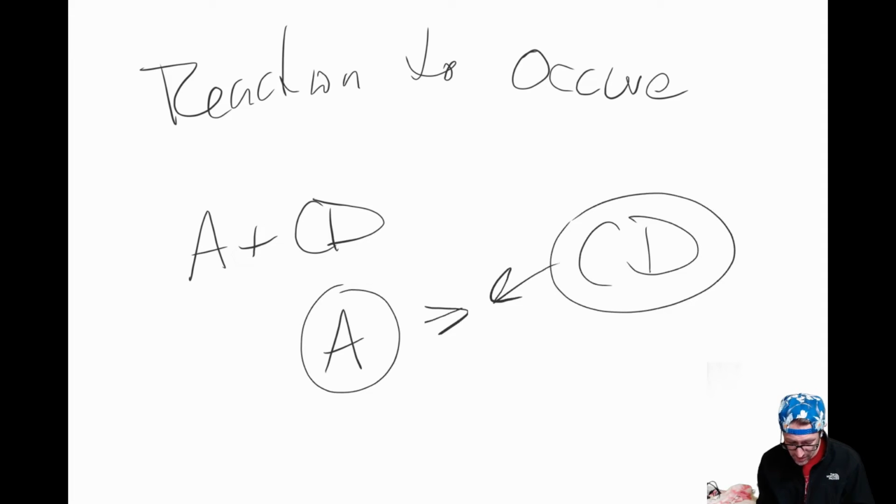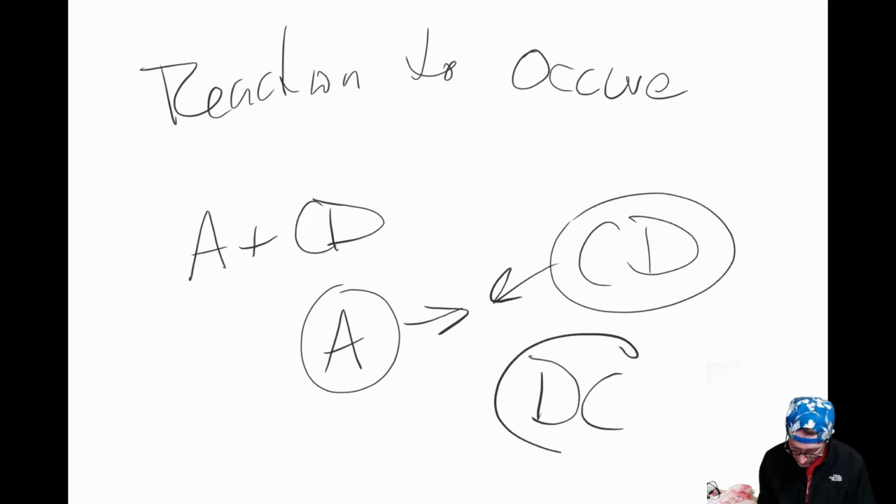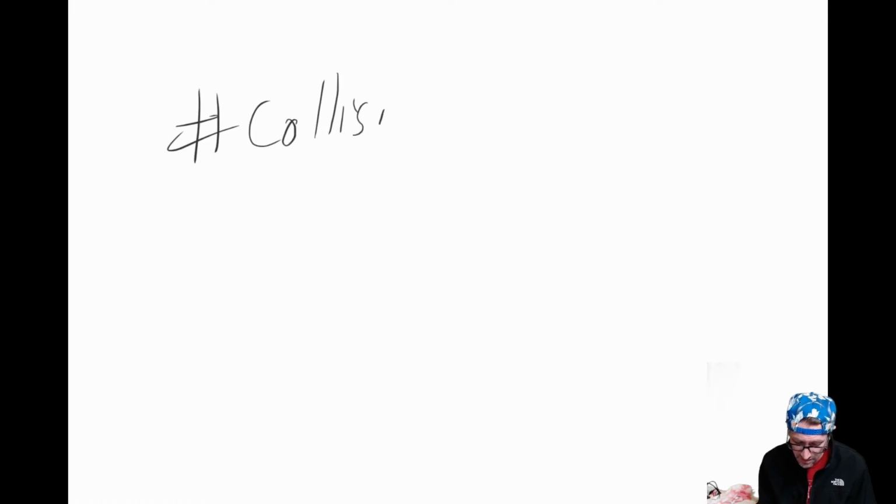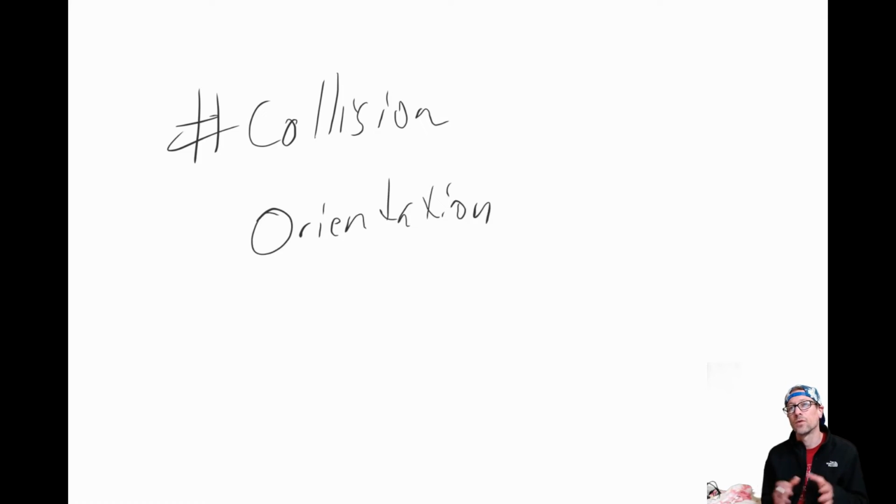And maybe if they run into each other where the A hits the C, nothing happens. So maybe that A has to run into this flipped around, right? So there's two things we really have to take account of. We have to talk about the number of collisions. They have to collide, they have to interact for a reaction to occur, and orientation. So are they hitting in the right orientation for the reaction to occur? These two things are really super important because if you have the right number of collisions and the proper orientations, things are going to actually happen.